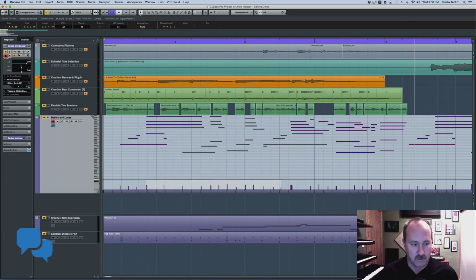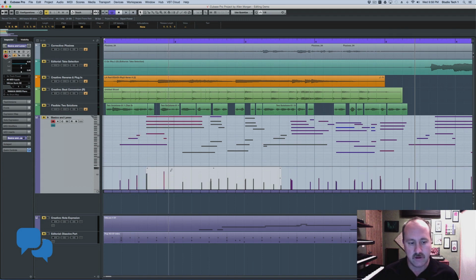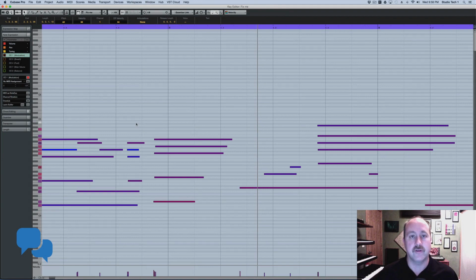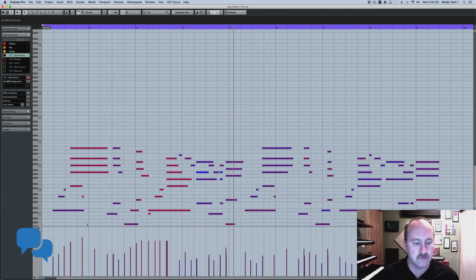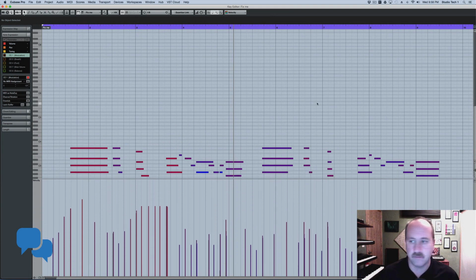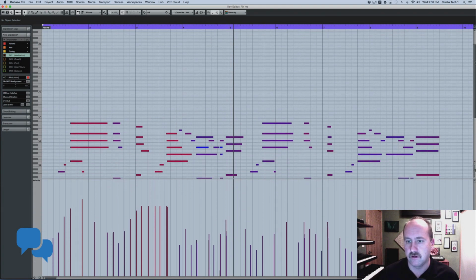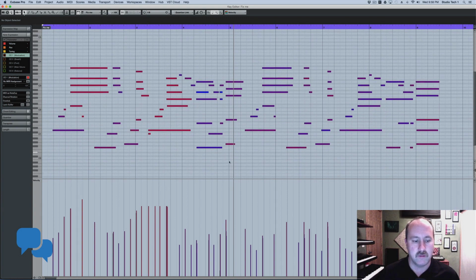You can open up the controller lanes at the bottom and directly edit things like your velocity and so forth. And if that doesn't give you enough granularity, close up the lanes and double click the performance, and now you'll open up the key editor. Okay, the color coding here is of course related to velocity. And if we drag this window up from the bottom here, adjust our scroll, we can make the velocity at the bottom a lot more obvious.